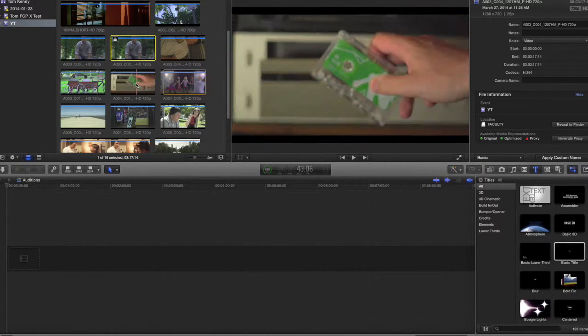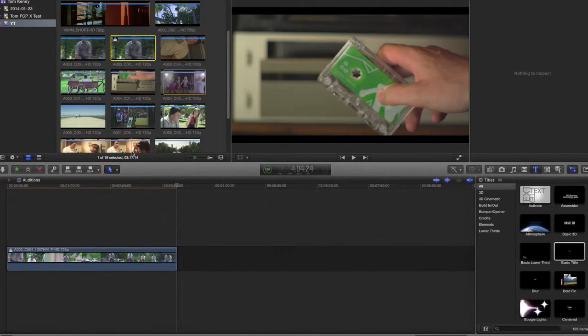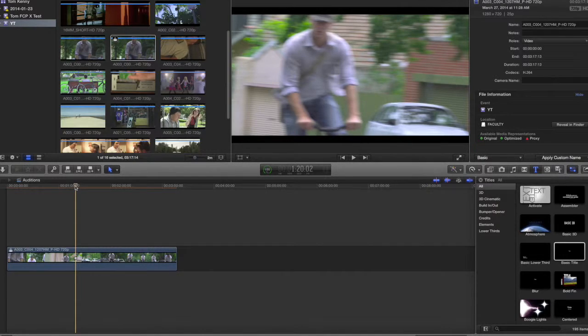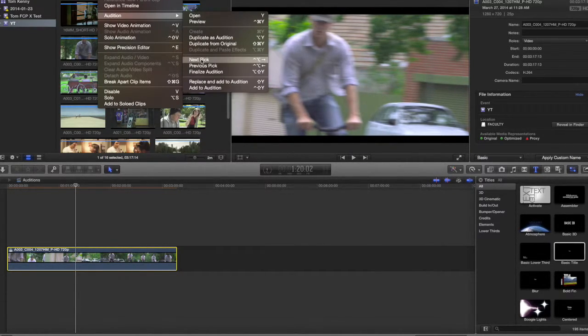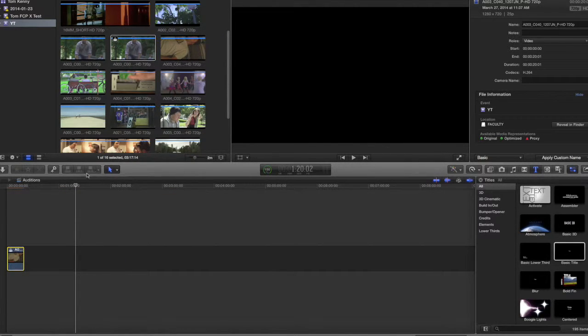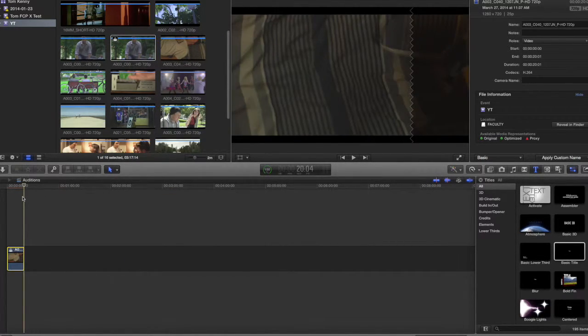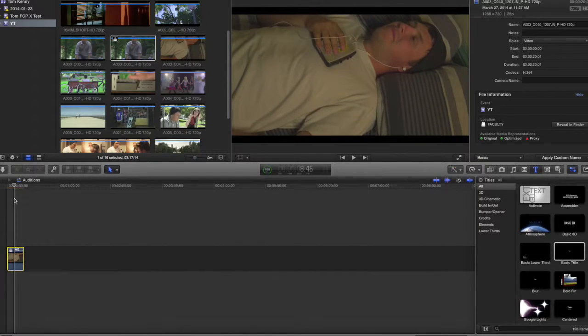I'll hit the letter D, I'll overwrite it into the timeline, and if I still want to make any changes, I can do just as I was doing before. I can do Clip, go to Audition, and do the next pick, right on the fly there. Look at that, I just changed the next clip on the timeline already without doing much, just hitting a button.